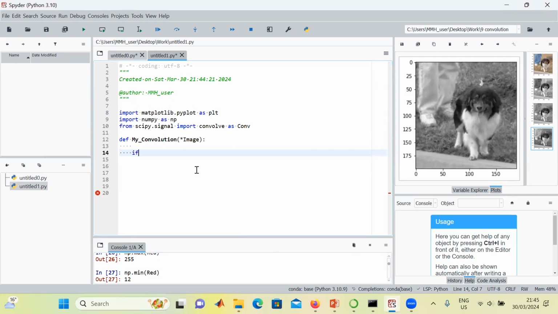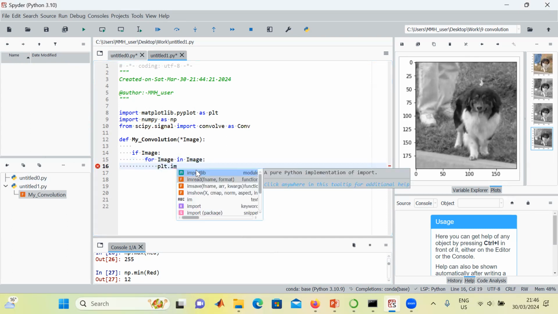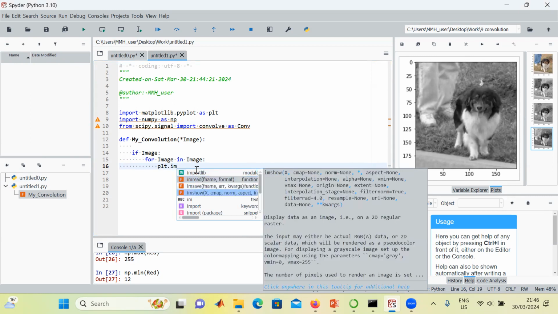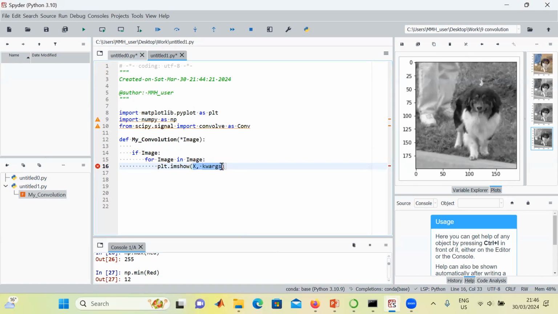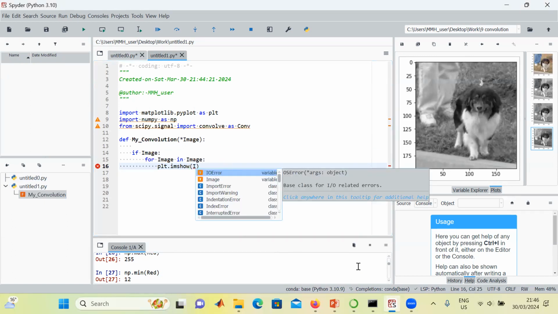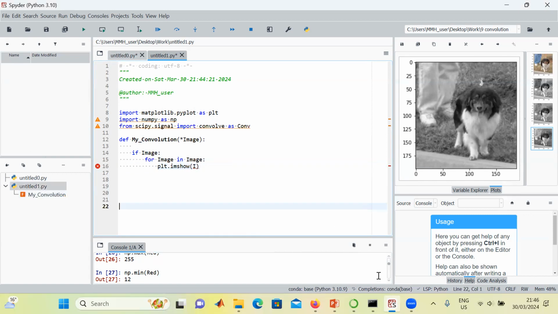So for example, if we just say if image, then it's been read as a tuple. So we just say for image in image because it's just one image. And then we just say plt.imshow image. All right, so that would just plot the image.